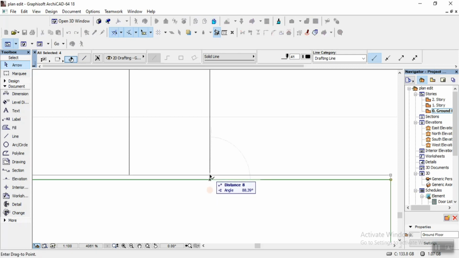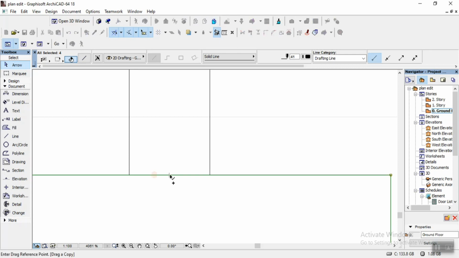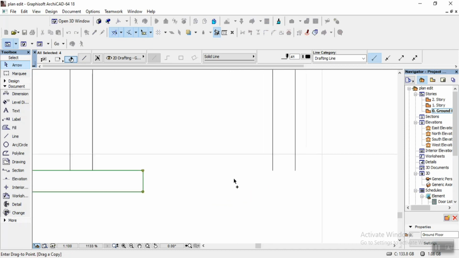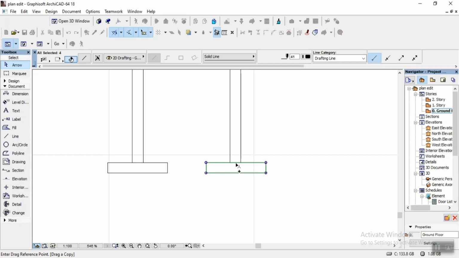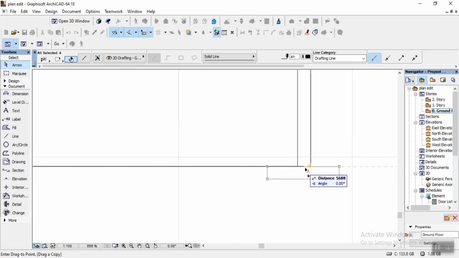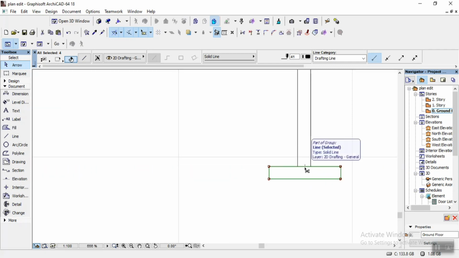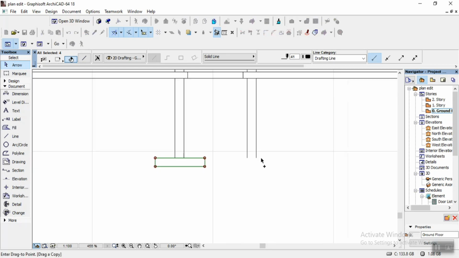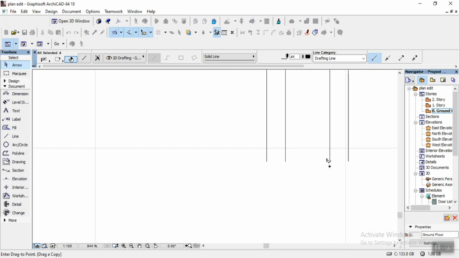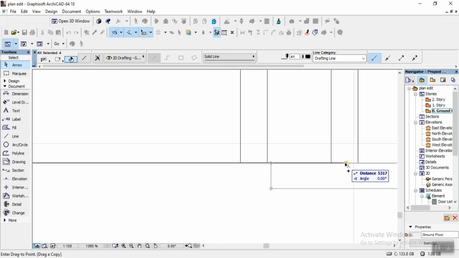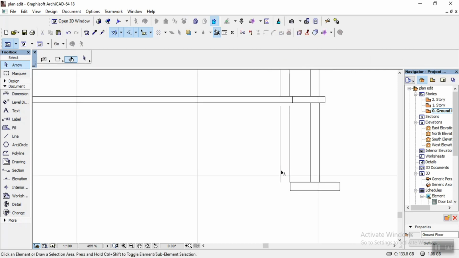I'm going to take it up. Okay, I'll create a copy of this. I'll paste it there. I'll create another copy. I'll paste it there. I'll take the next one. I'll paste it there. Take the next one. And do the same here. So that is okay for me, so I can take this up so that I have more space.